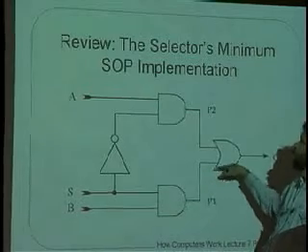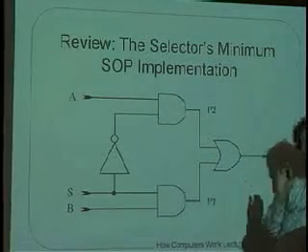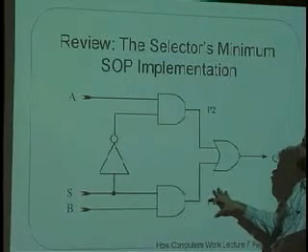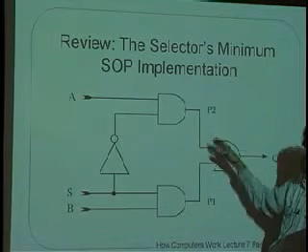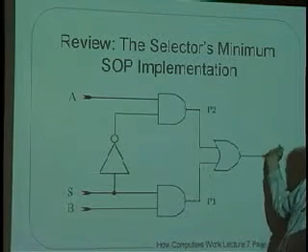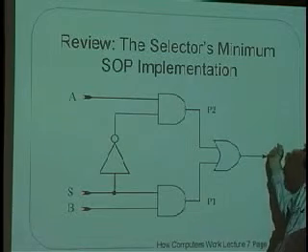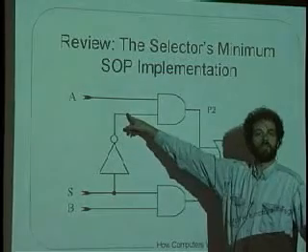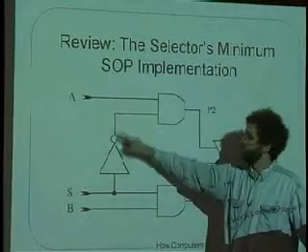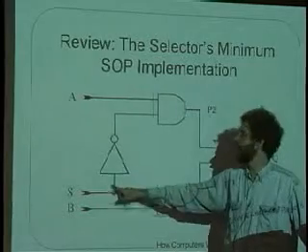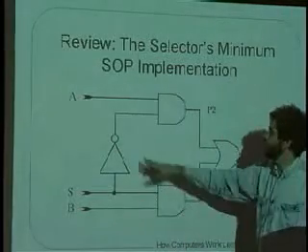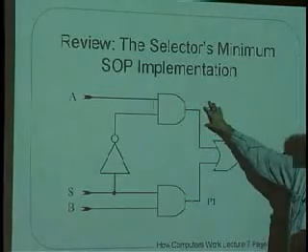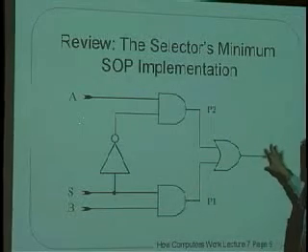And then the OR of 1 and anything else is going to be 1. So the key thing to realize is that if P1 fires, if P1 is high or a 1, it doesn't care about P2. And P1 will be responsible for holding Q high, or Q to be 1. On the other hand, if S is low, if S is a 0, then this value over here will be high, or a 1, because this is an inverter that switches the logic polarity from input to output. And so if that's true and A is true, then P2 will be true, and that will be sufficient to hold the output high all the time.